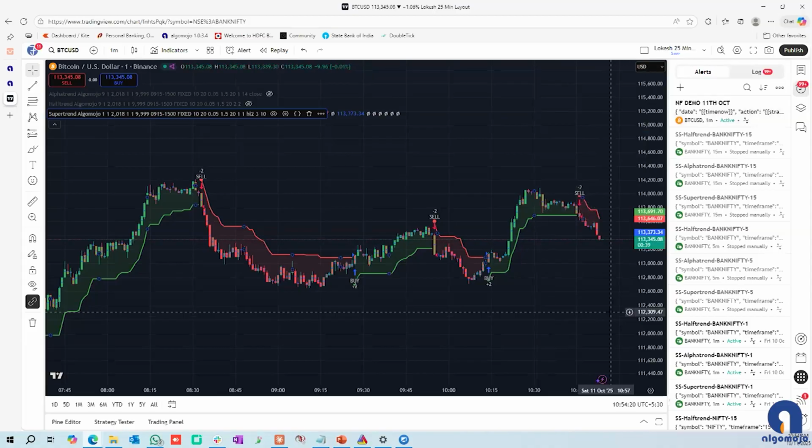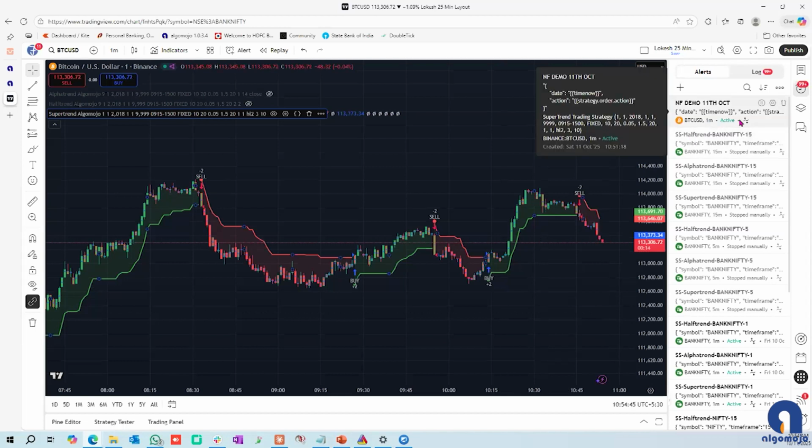Suppose you want to trade in 50 stocks, using Supertrend as a strategy on the Nifty 50 stocks, and you want orders to be placed whenever buy or sell signals are generated. The best method is to create a watch list in TradingView and then apply the strategy with one alert for all the 50 stocks.